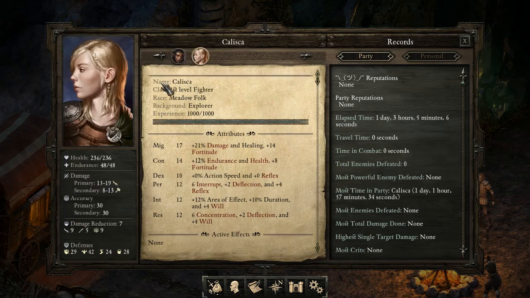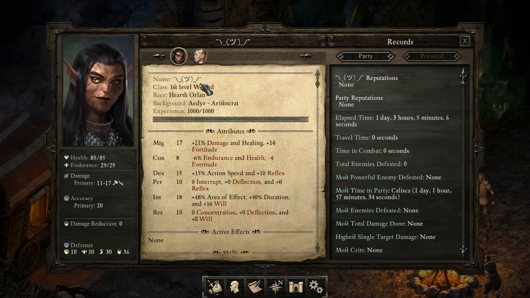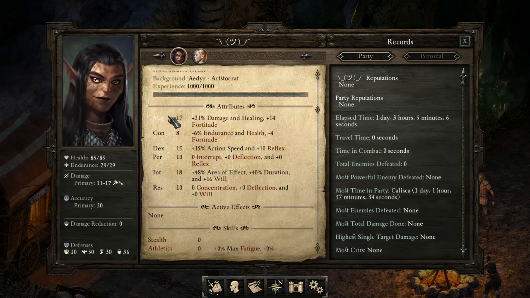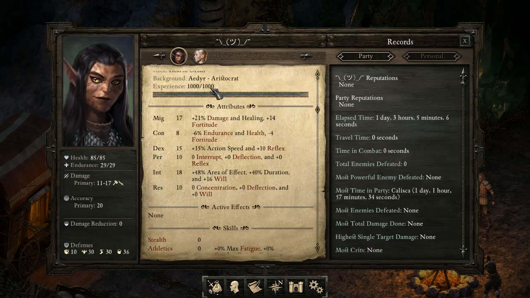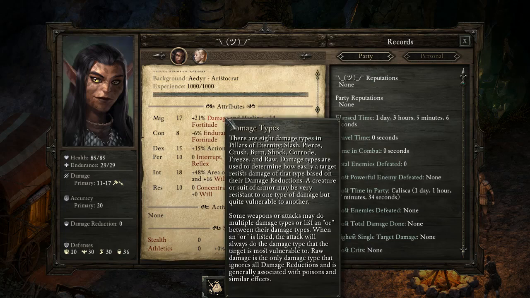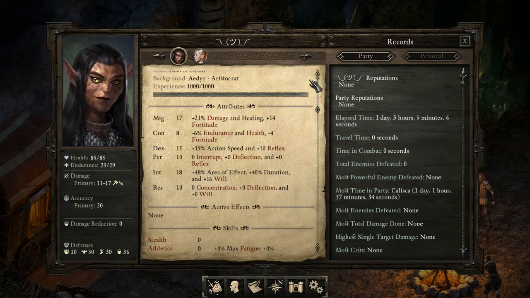It shows your character name, and as you can see, I'm using special characters like I demonstrated in the first video. It shows your class, like first level wizard, race, background, and experience. The experience bar will fill up as you gain experience. It shows all of your attribute scores. Now all of these things have tooltips. I think you have to click on the ones that aren't red, so it brings up a description of those. And these ones here are highlightable, so you can bring that up and it'll show a tooltip.